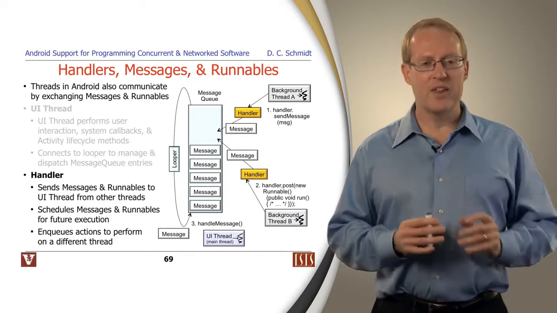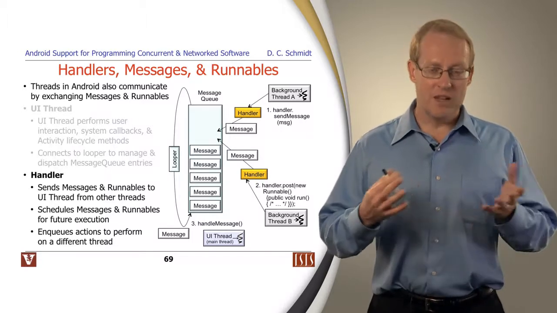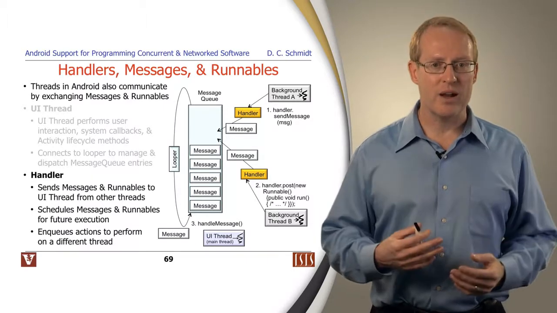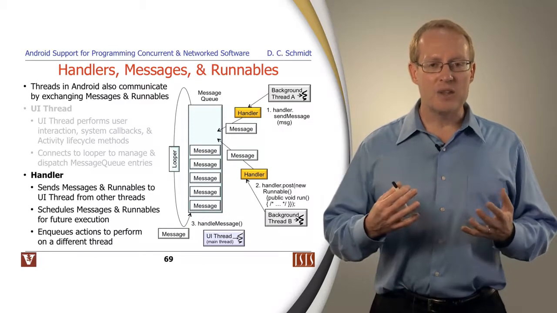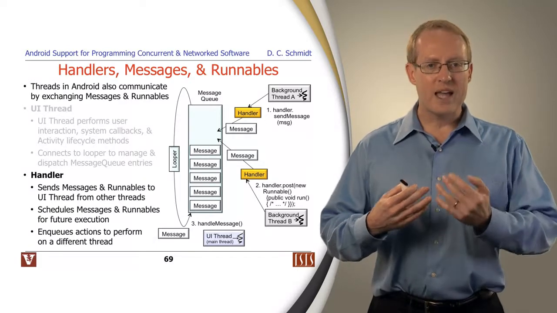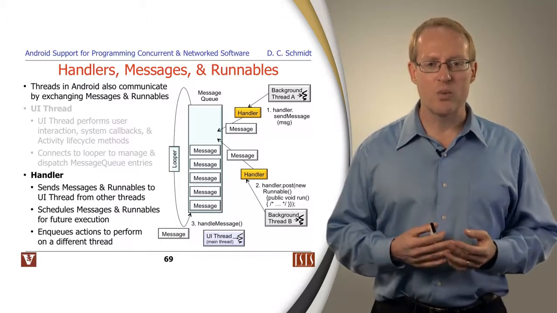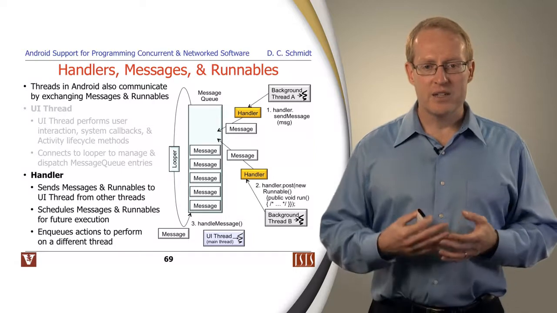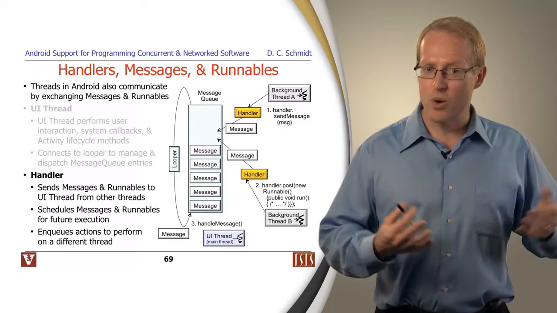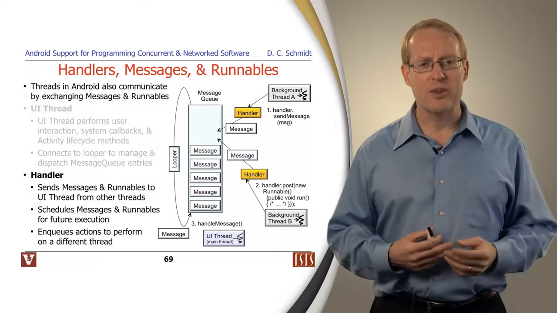So going along with the UI thread are these abstractions called handlers. And handlers are typically used in various ways, but one way to use them is to have background threads that are not the main UI thread that do long-running computations. And when they are done, they use a handler in order to communicate their results in a way that shows up back in the user interface thread. So for example, there's a couple different ways to do this. One way to do it is to have a background thread send a message through a handler, which will then show up in another thread. For example, the UI thread by default, although you can have other non-UI threads working in the same kind of manner. Let's focus on the UI thread, though, just to be specific.